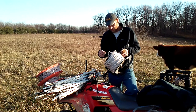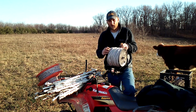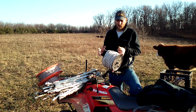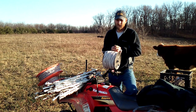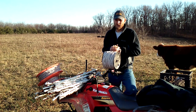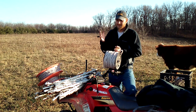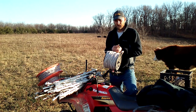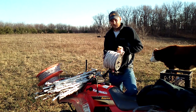They make reels today with gears inside so that one crank by hand makes the reel go around three times — a three-to-one geared polywire reel. Do a search on them and you're going to be surprised at how quickly you can wind in serious yardage of polywire. You're going to pay close to $50 and up for these, but if you're spending a lot of time doing intensive grazing and mob grazing, it's probably going to pay for itself in the long run. I'm going to try and get at least one and see if I enjoy it.